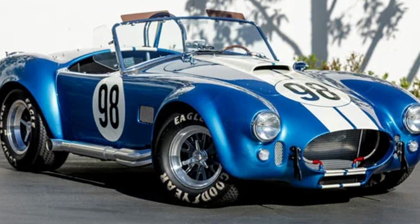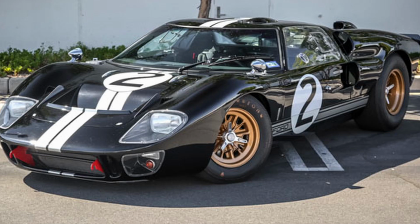If you want to spend a little bit more money, you can even buy a mostly complete kit car such as a Superformance, which they have replicas of Shelby Cobras as well, and the infamous Ford GT40. But let's say if you want something even more unique than those cars, then you would look at something like the Ultima or the Rhino Racing.